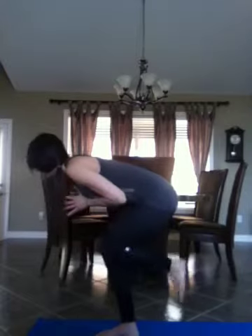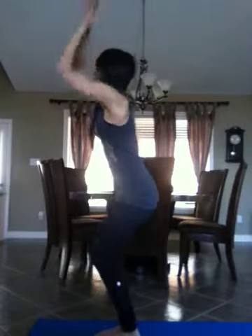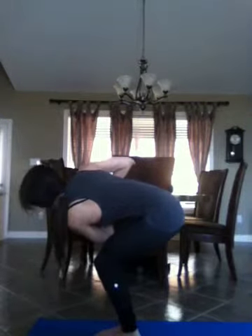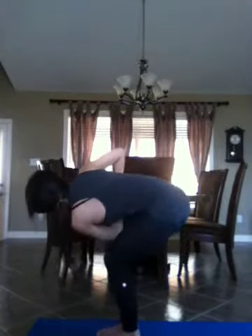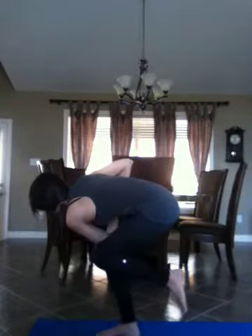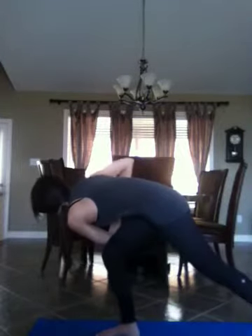Hold. Take another deep breath in. Rotate the hip downward again, and when you're ready and feel comfortable, reduce that. Go into your warrior three pose — inhale, tap it in. Inhale, tap it back. Inhale, tap it in. Exhale, release it back. One more — inhale for the lungs and exhale. Then inhale, draw it in.